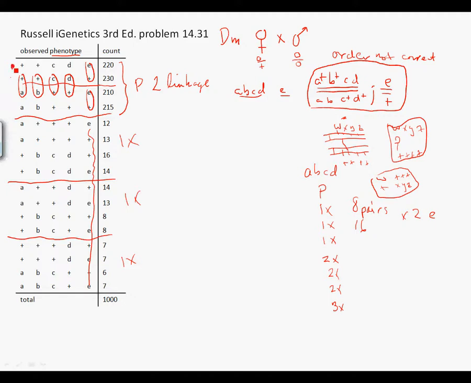In this most common recombinant pair of reciprocal pairs, where was crossing over? It happened in one place. If we compare one of the parentals to one of this reciprocal class, A is different, B is the same, C is different, D is different. So that means A, C, and D followed one pattern, while B did something else.